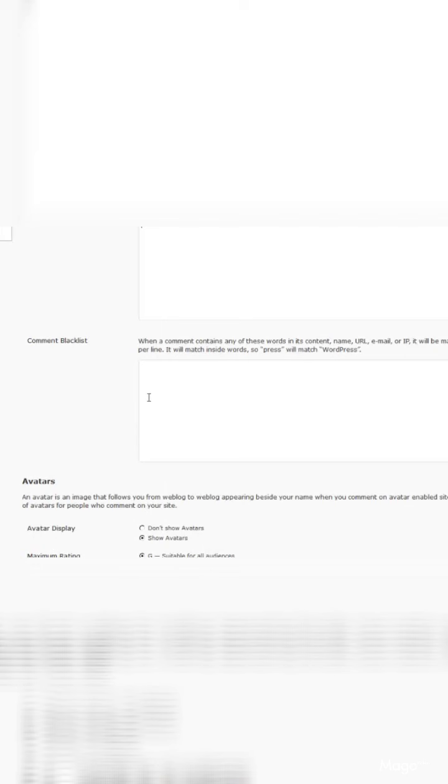When a comment contains any of these words in its content, name, URL, email, or IP, it will be held in the moderation queue. One word or IP per line. So you could put curse words in here, typical bad language. You could put that and put one word per line.